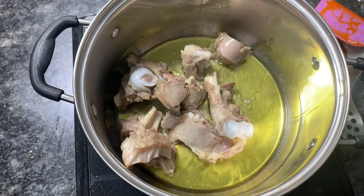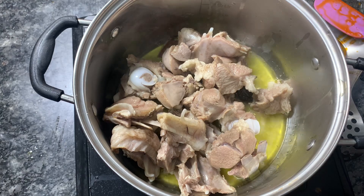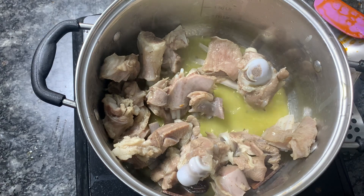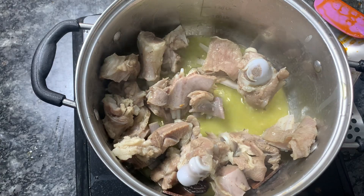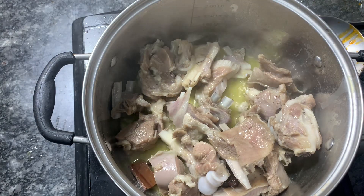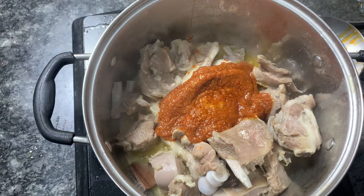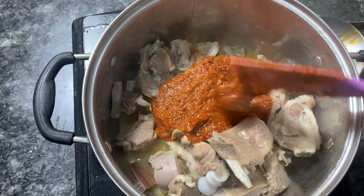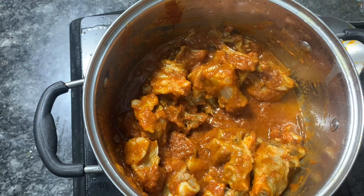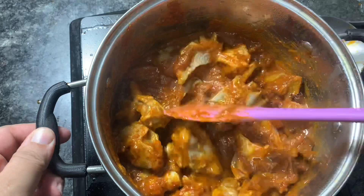The meat was cooked up to one whistle. I have heated up around one tablespoon of oil and added the meat to it. I have not cooked the meat fully yet because I'll cook it with the tomatoes — that way the taste gets enhanced. Here you can see I'll fry it on high heat. Then I'll be adding the cooked tomato and wor paste. I'll mix it, then add the sun-dried tomato paste and wor that we cooked. Then I'll be adding around two cups of mutton stock in which I cooked the meat. I have not added salt here because I already added salt to the mutton, so I will check the salt and adjust accordingly.